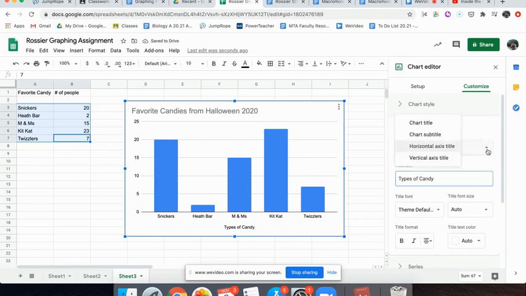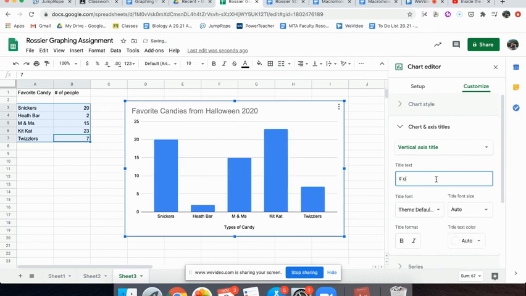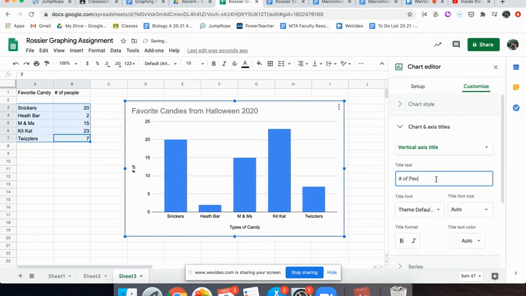All right. And then I also need to do my vertical axis or my y-axis. So here is where I'm going to put, let's see, we're going to put people's. Actually, we're just going to put number of people and leave it at that.